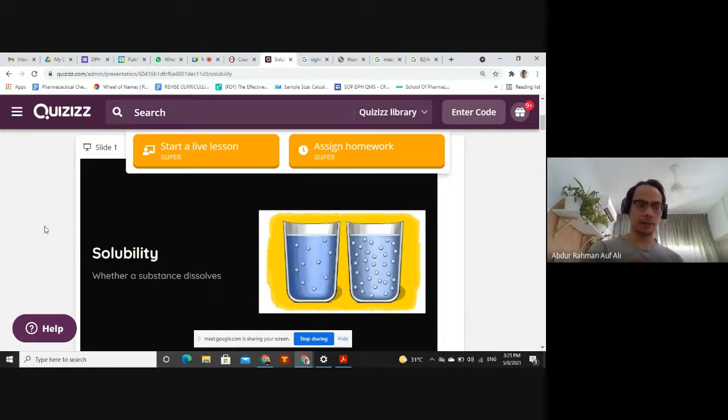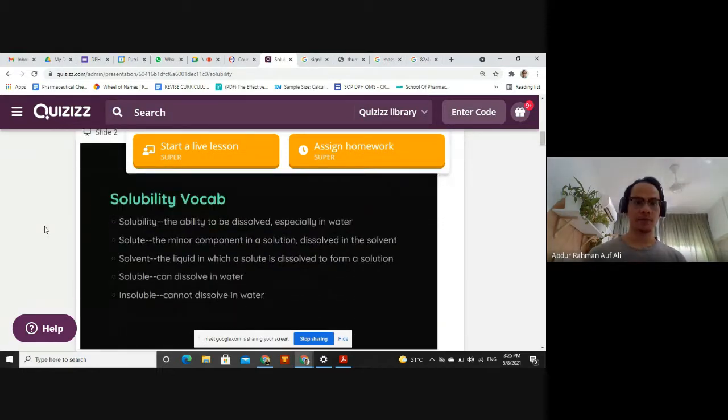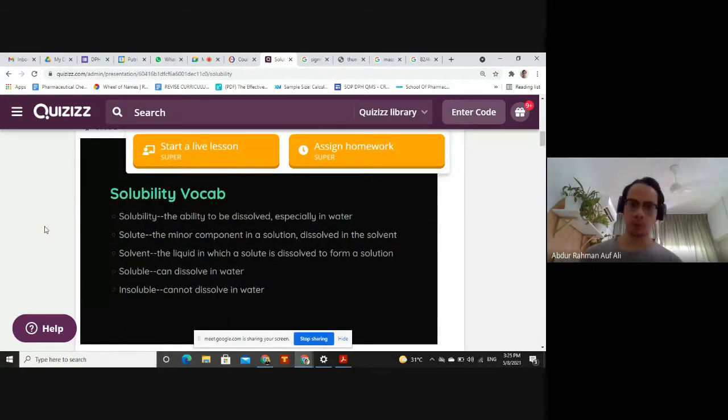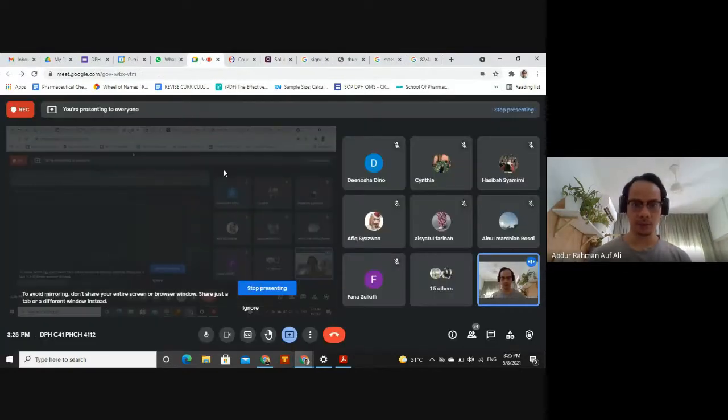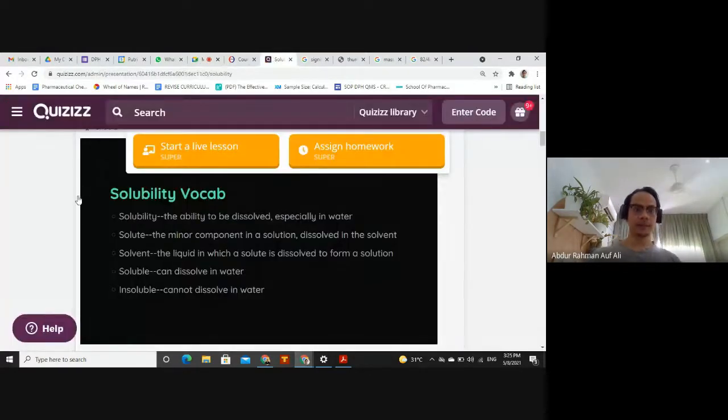Okay, kita dah go through types of matter, kita dah tahu pure substance break down into two elements and compound, and then another type of matter adalah mixture, and mixture can be either homogeneous or heterogeneous. And this mixture ni, the two types of mixture, homogeneous ataupun heterogeneous, bergantung kepada solubility of the substance that goes into the solvent. So before we delve deeper into what is solubility, these are some of the vocabulary, the terms yang kamu perlu tahu. So the first one is solubility.